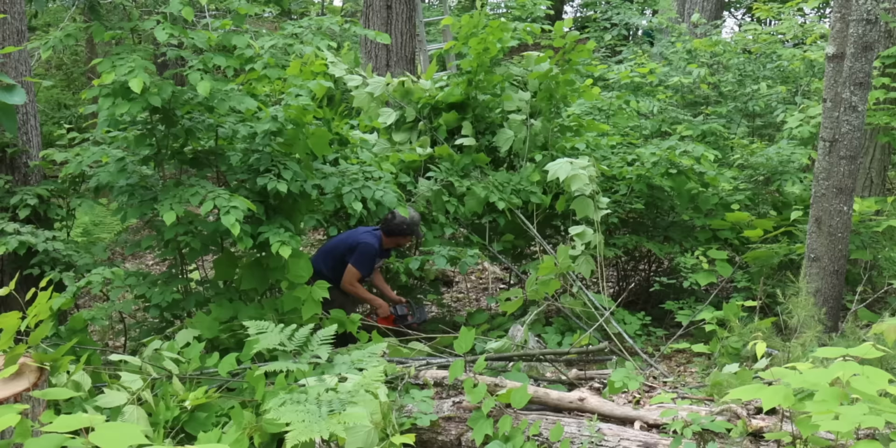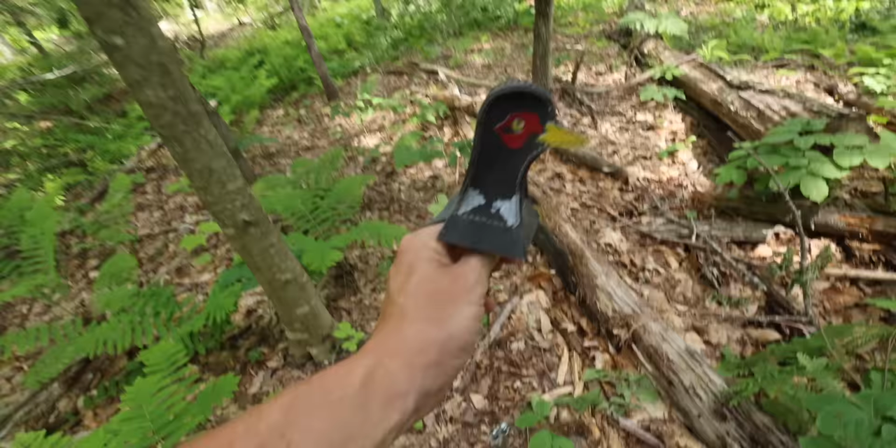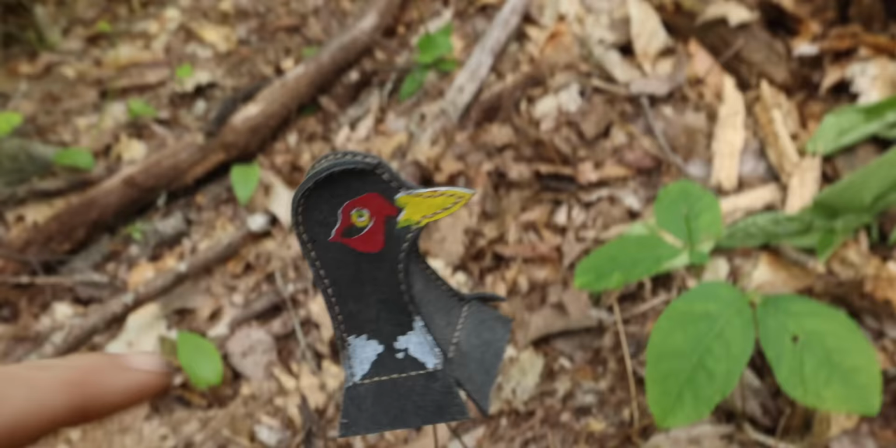We took down a bunch of the little brush that was in here, so it's a little bit more open with the slingshot range down here now. Targets in the trees here, here, here, here. One last addition down the hill. Forgot about this guy I had. Little pheasant targets. Boing!